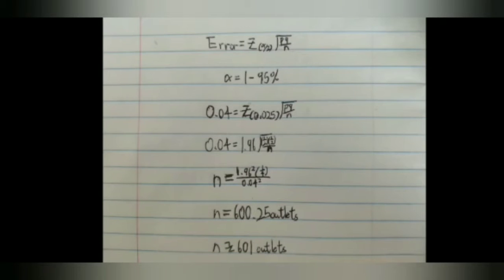Then we can look at the normal distribution table and find the value, which is 1.96. Then we can replace all the data we have. To calculate easily, we change the subject to n as we are going to find n. Then we can calculate the answer, which is 600.25. The sample size cannot be a decimal number, so the answer should be 601 as we are going to find the minimum.